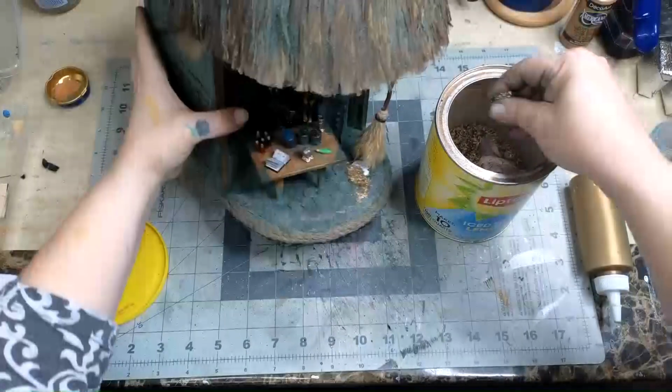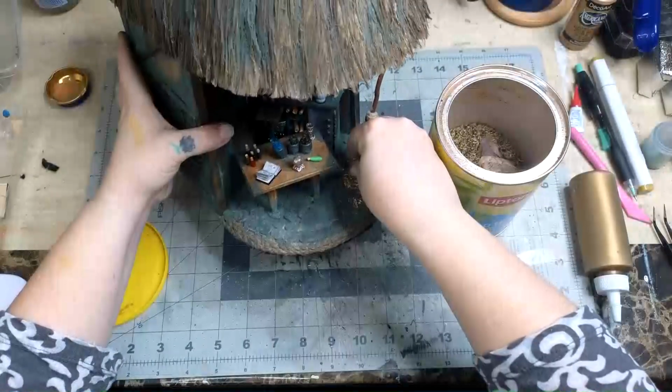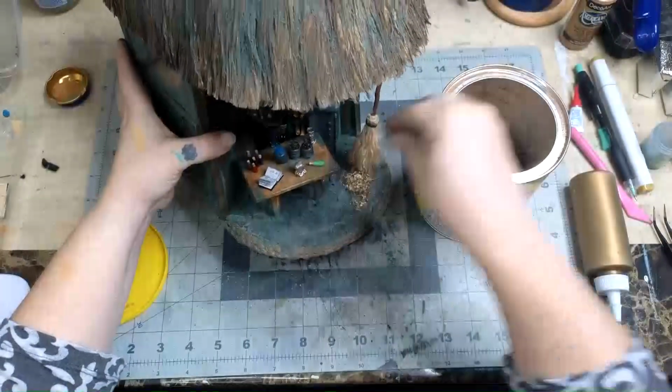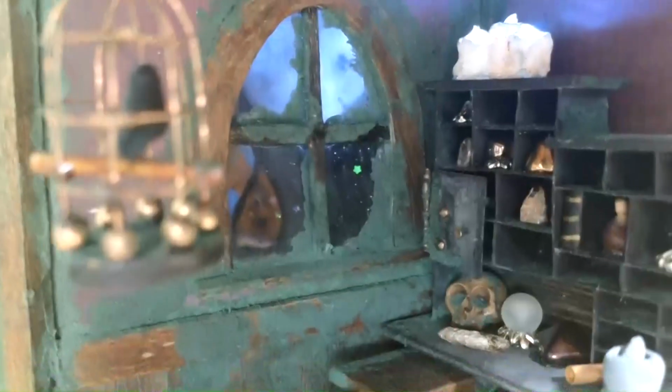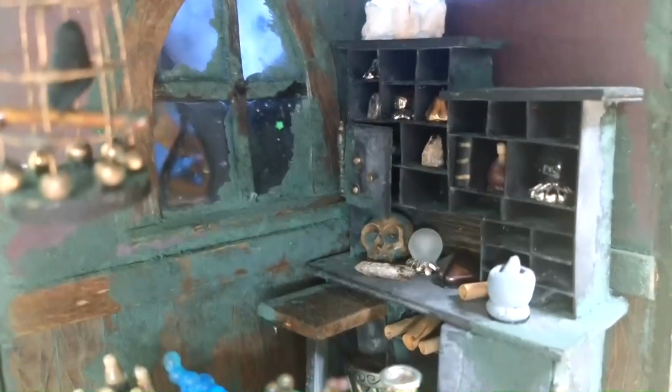The last thing I had to do was make it look like the broom was actually doing something since it moves about. So I took some tea leaves and put it down on the floor. And for the first time I tried to make a little video showing all the details, although it gets a little shaky at the end.